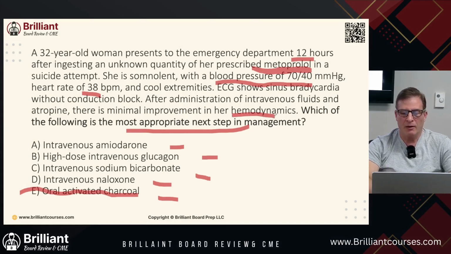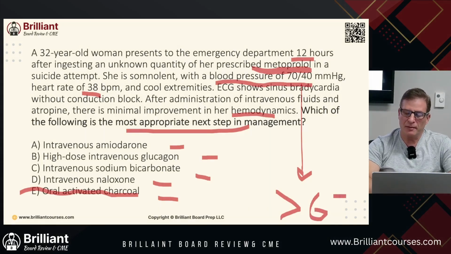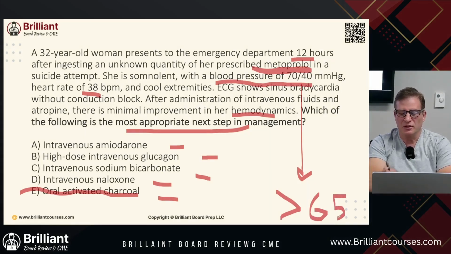Okay, now, with a MAP like this, what do we want to give? What can we give here that's not an answer choice? We probably want to stabilize with a pressor, okay? We want to get our MAP up. But then what would be the next thing? Say we get our pressures and our MAP greater than 65. I want you to always remember MAP greater than 65. Now, there are studies for a lower MAP. We possibly can consider 60, but let's think of 65 as our number.